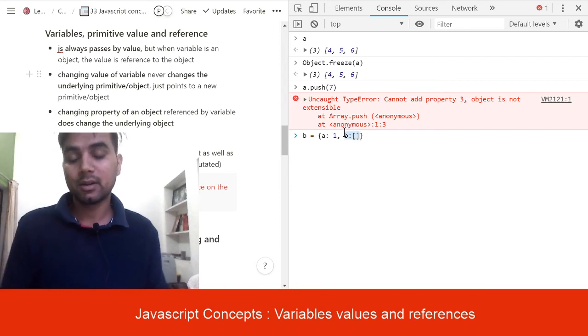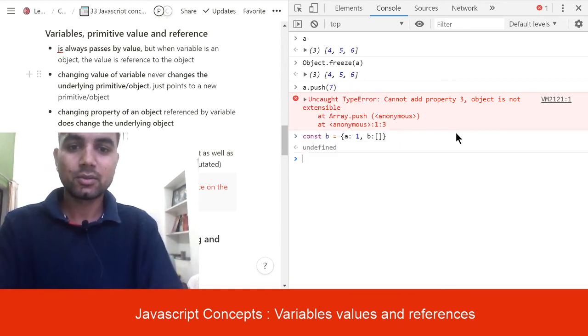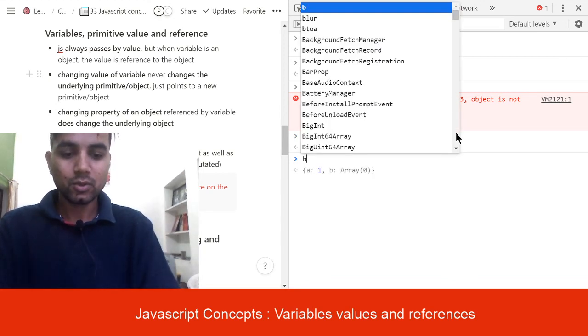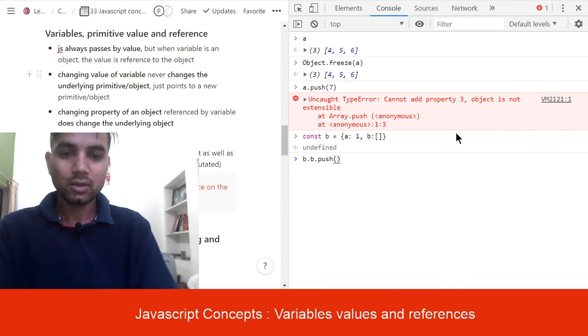So whatever array that we are referencing, let's just do this const a, b. Okay, so b.push, let's say b.push 1. Okay, we have it, right?